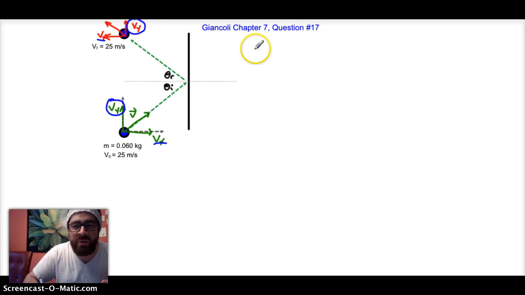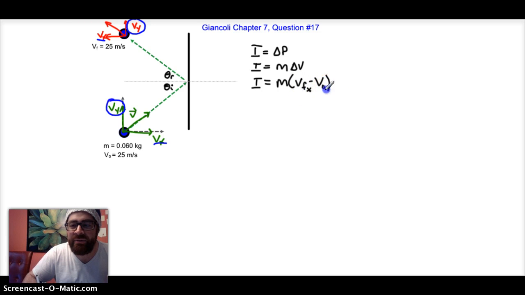And so in this question, we can say that the impulse is going to be equal to the change in momentum. I've written it in short form here. Impulse is equal to the mass times the change in velocity, which is another way of describing a change in momentum. And so I can say that the impulse in this case is the mass times v final minus v initial. And only the x components are really changing, so I could apply these subscripts x here if I wanted to. It's really not required, but you could certainly do that. So let's go ahead and do this.